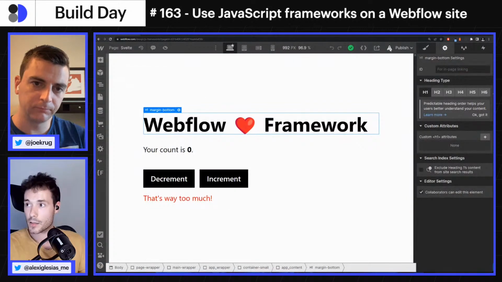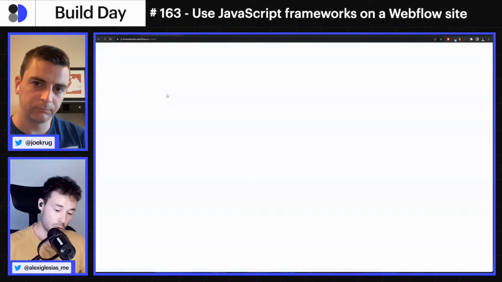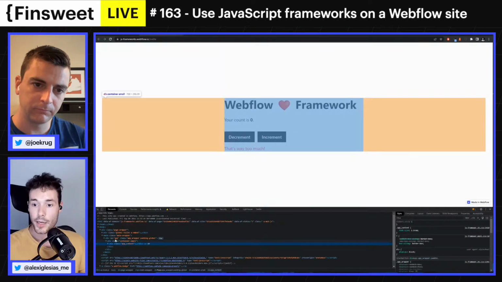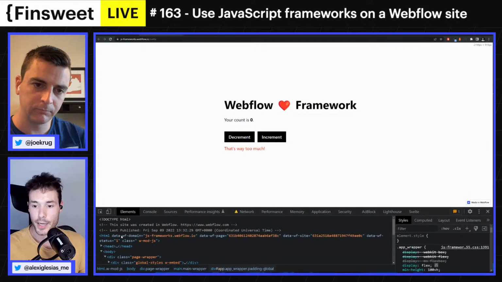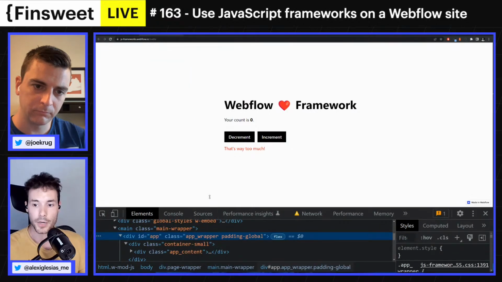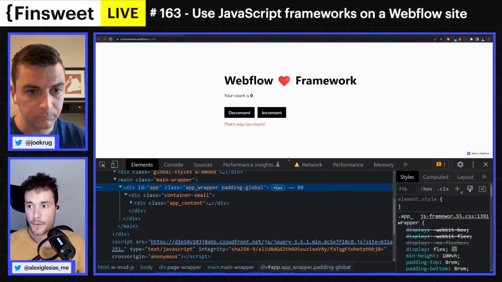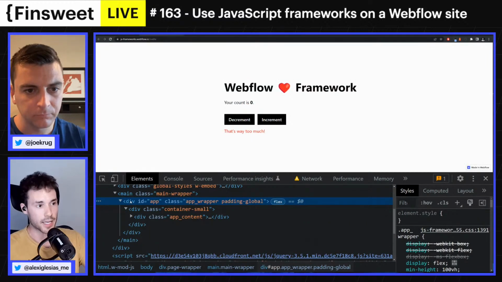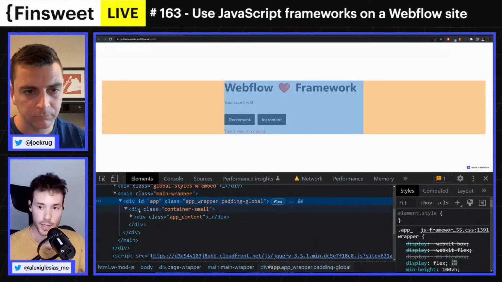Let me show you this. We can just take this UI, and you can see that I did some homework and I already added some app ID here because I just followed the same, but it could be another ID, whatever. And what we want to do is take this HTML and put it inside the framework. So let's just go ahead and do it.